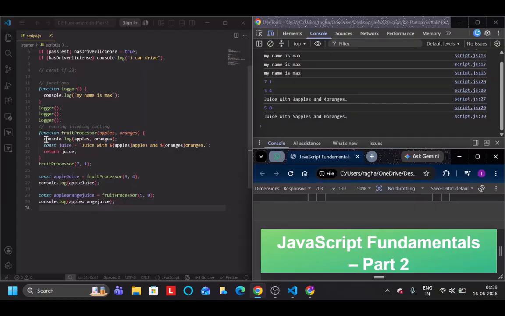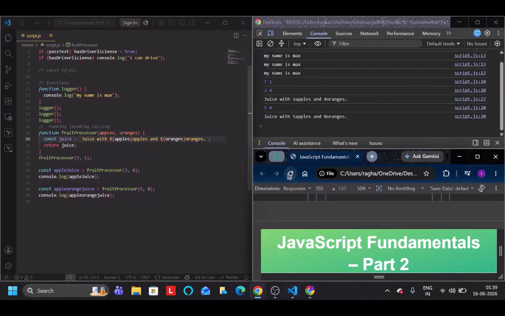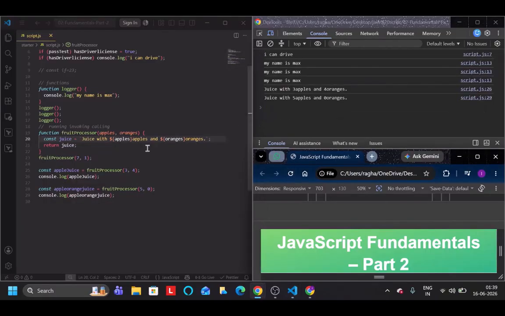Here also, with this function, we are giving the input for this statement. So it is taking these values and they get replaced throughout the function. It is getting executed line by line. Let me remove this line so that we get clarity. See, now you got it, right? In this code, we just got juice with 3 apples and 4 oranges as we have given. Here also it is the same way, but with different values, as you can notice.